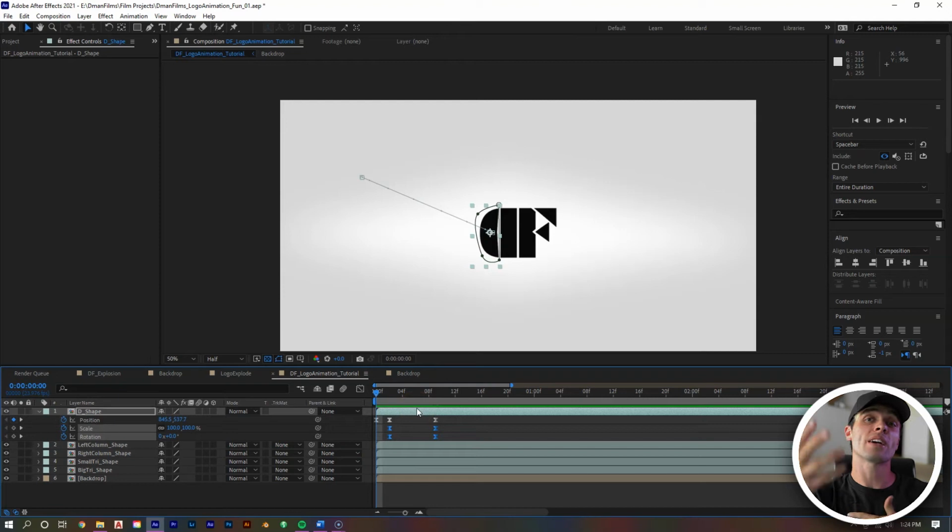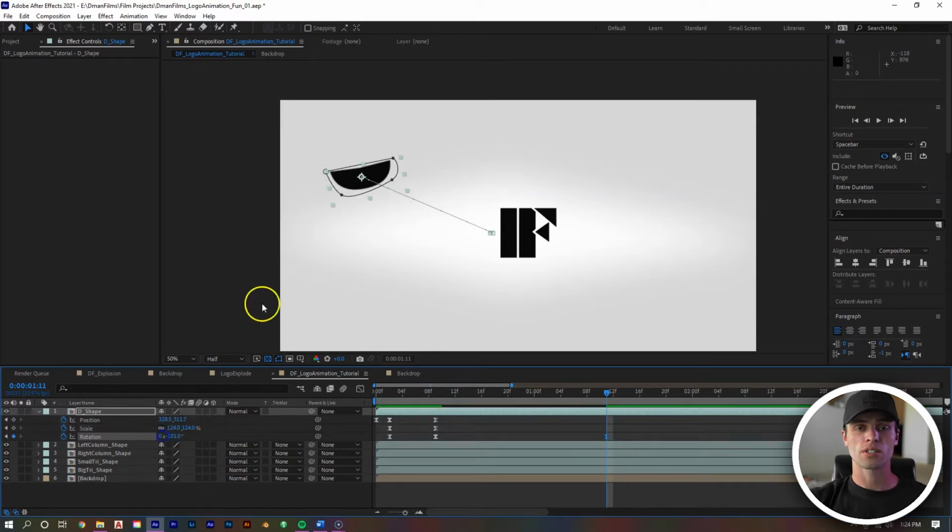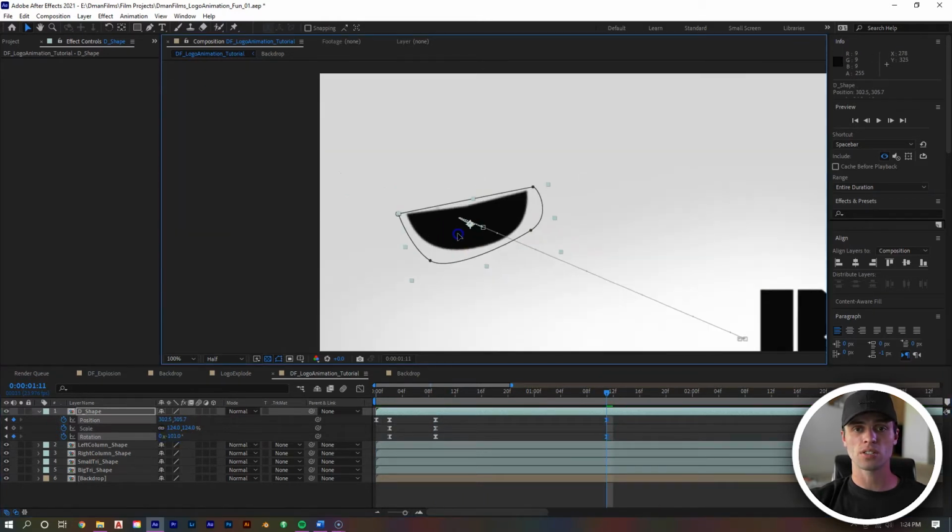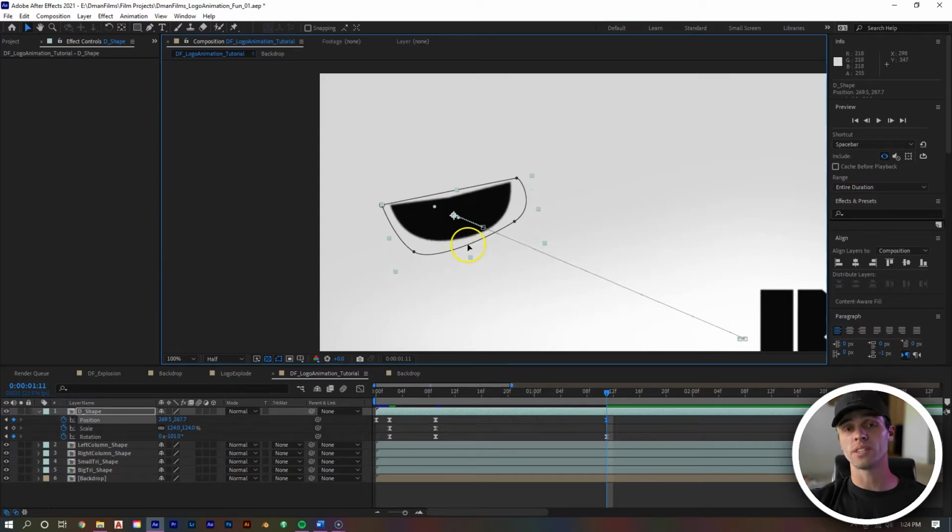So now we need to progress this movement to hit this slow-mo moment. And what we're going to do with that is just move further down the timeline and then barely adjust our rotation. Right there looks good, and then just drag the shape just a little bit further out. And you can see again, After Effects has tried to compensate with this curve it's trying to make to create a more smooth movement between the keyframes.